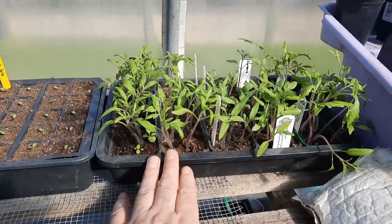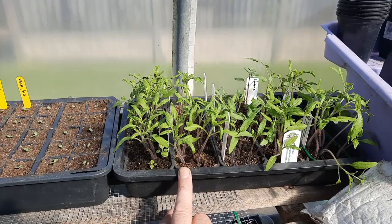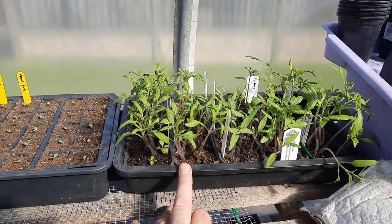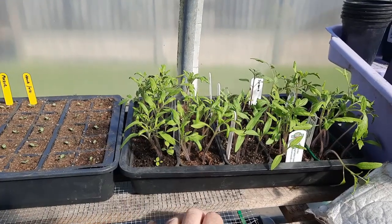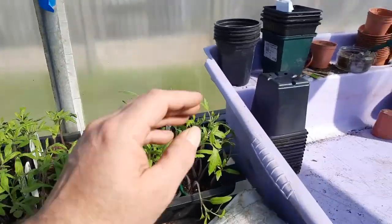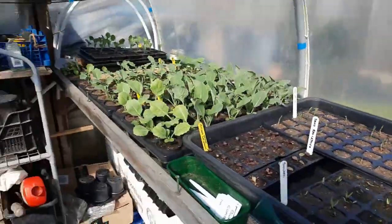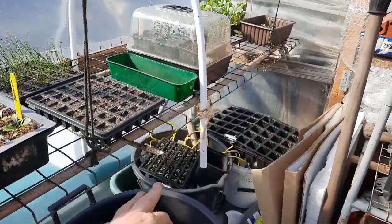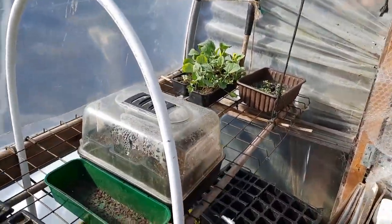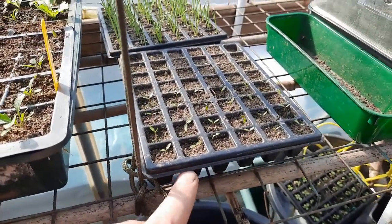The leftover tomato seedlings, they're not even a month old since I sold them. I think it was about the 7th or 8th of March I sold them. So they've come on. I'm going to use some of them in this size pot to test those different composts out. And over this other side, little tray down there with some alpine strawberries and petunias. Leftover brassicas up there. These are actually celery. See what comes of them.